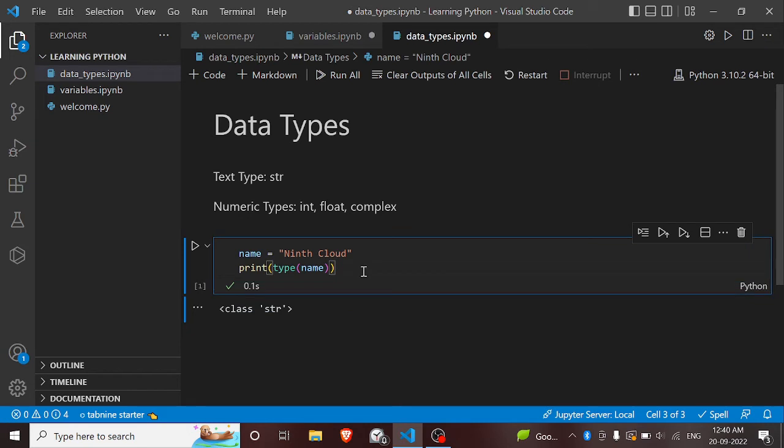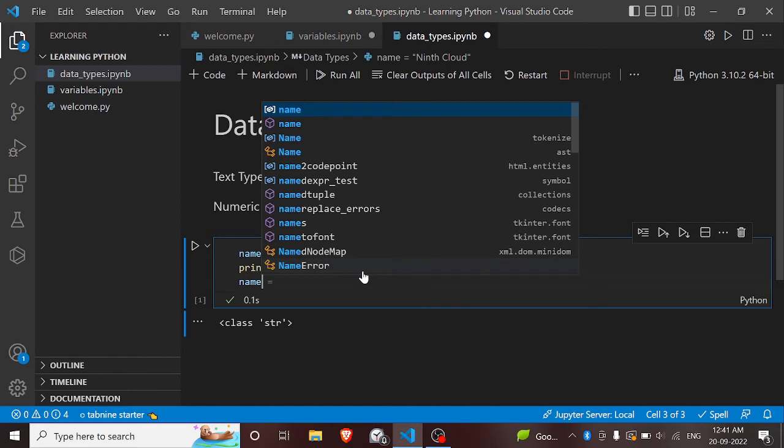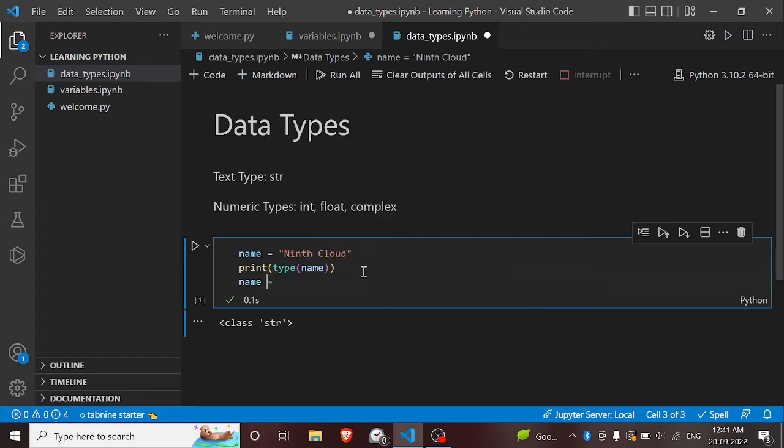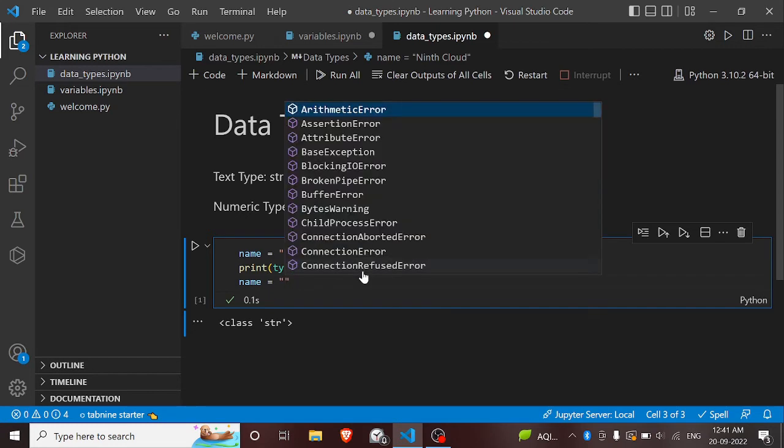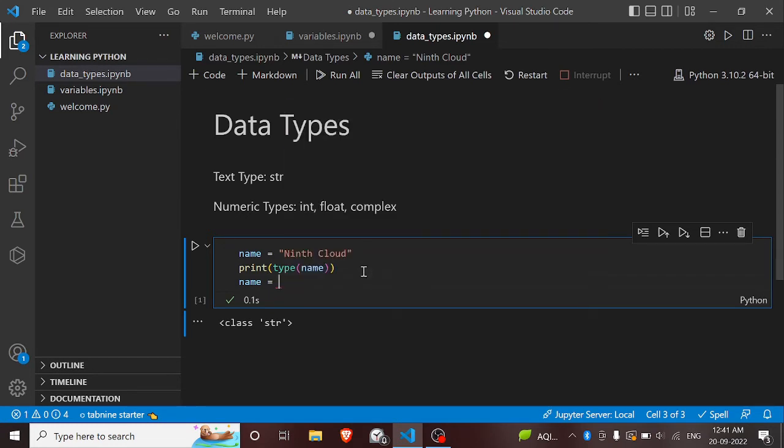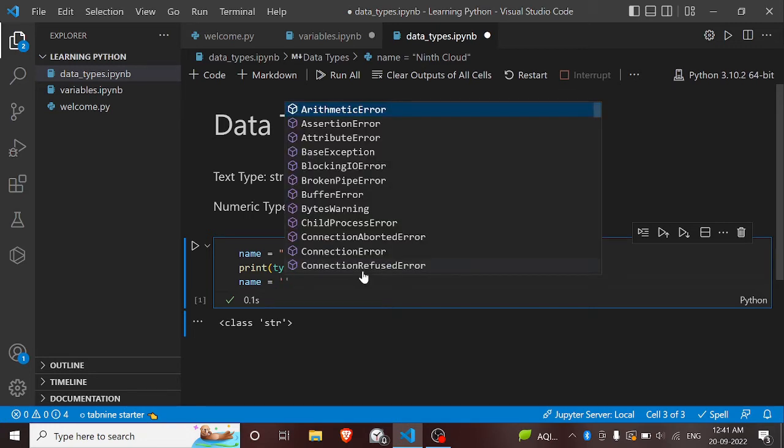So is there any other way that we can write a string? I will write in the same line of code another name. Let's say, and I don't have to always use double quotes. I can go with single quotes also, like that.